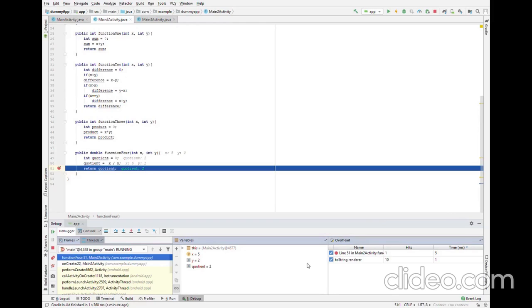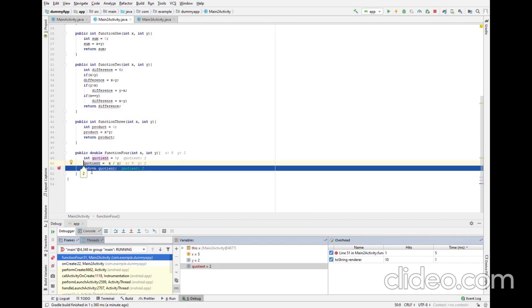Now what this column does is it tracks each value of every variable in your app's code up until the inserted breakpoint is reached. Because there are very few variables in this particular app example, these three are the ones we should be seeing. Now what this tells us is that at the time of the executed breakpoint, function 4's parameter x was passed a value of 5, parameter y a value of 2, and the quotient variable was also given a value of 2 following the division of the parameters on line 50. So the problem had to have happened sometime before that.